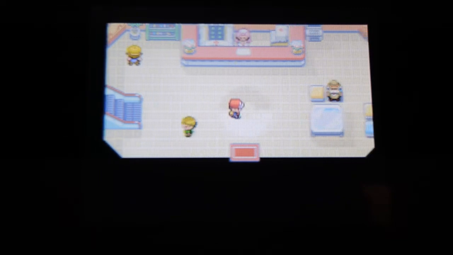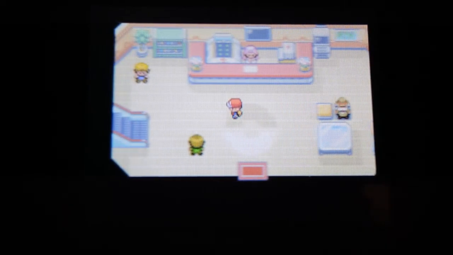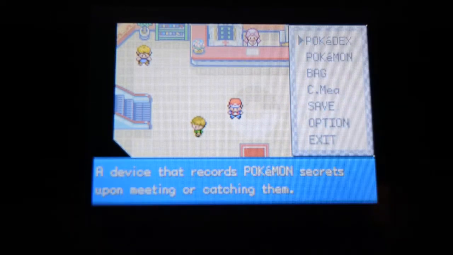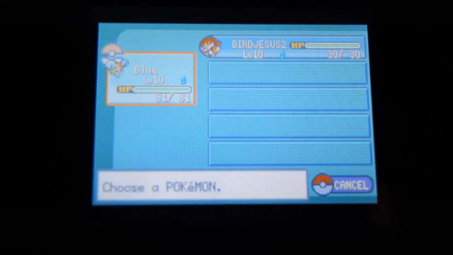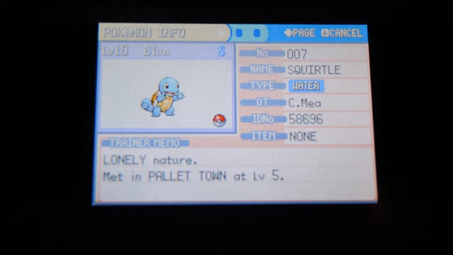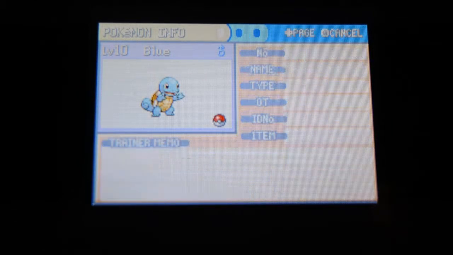So, I am not entirely starting from where we left off. I did some grinding and some research, and I noticed, obviously, the second rival battle, I always lose it a couple of times. So I had to grind, or else we were going to lose and die. So now Blue is level 10. Blue is awesome, level 10.